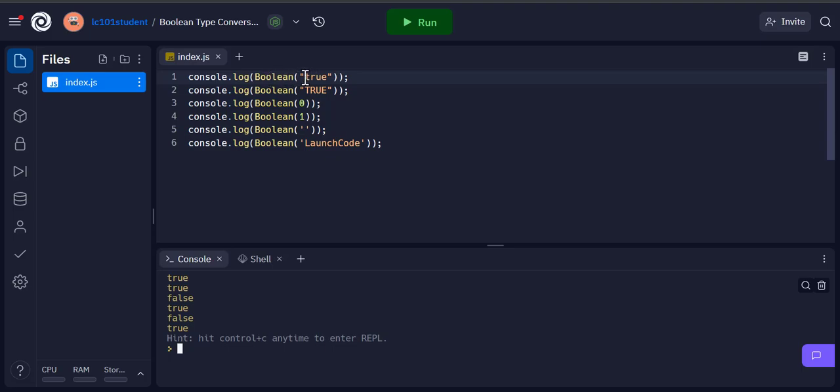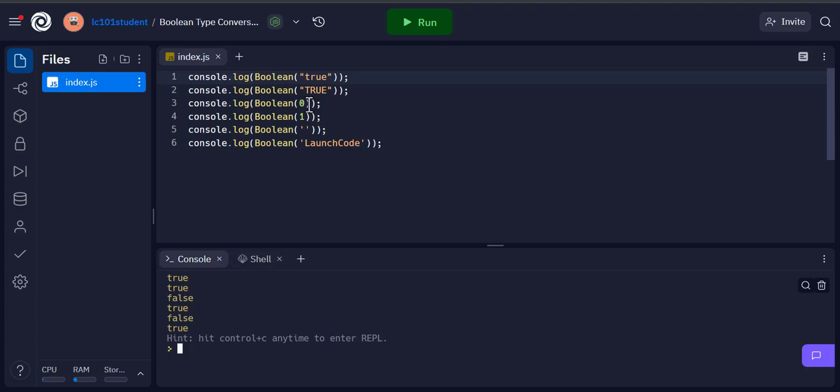But notice here, on line 1 in the console log, I have a true as a string. And also on line 2, I have a true as a string. One is lowercase and one is capitalized, but they're both strings. What it does is convert it to a straight Boolean, which is a lowercase true. That's what we want.